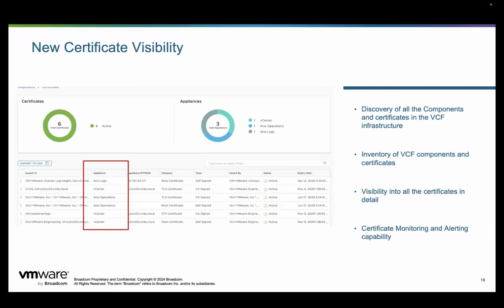there are a lot of certs. Case in point, ESX has at least 1 or 2 certs. vCenter has 3 certs. NSX has 5 to 7, depends on how many other devices that it's tied to. Ops has a few as well. And that's very consuming when it comes to working it, because it's not like all the certs expire at the same time. Sadly, your Ops cert might expire next week. Your vCenter cert might expire next month.